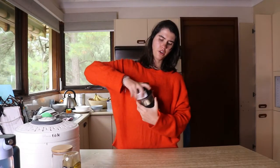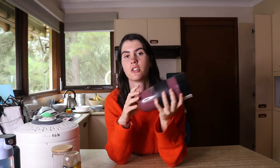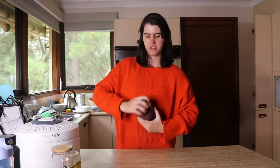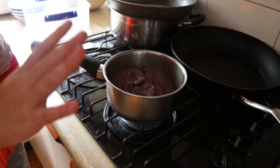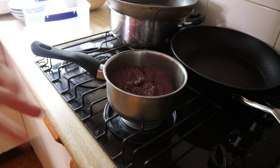If you have the five to ten dates, don't worry about using the honey, or you can use maple syrup if you still want to give it a sweeter taste. Now I'm going to blend it all up. A little tip that Fresh Off the Grid recommends — if you want to speed up the dehydrating process, heat it up in a pot over medium heat on your stove for around five to ten minutes. Make sure you're only heating it on medium heat; you don't want it on high because it can burn and heat up the fruit too much, causing it to lose some of its nutrients.